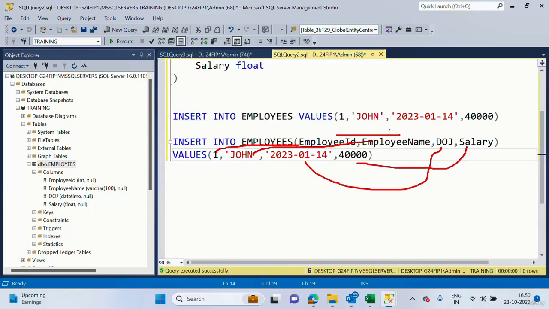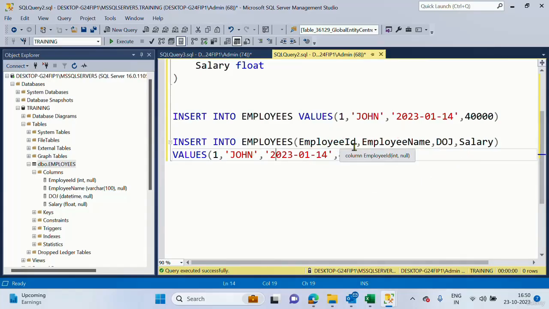And if you just shuffle this column anywhere here and there, let's say first you had employee ID and employee name and then ID, salary, DOJ. So make sure you pass the values accordingly over there. So that is something which you have freedom of. It's not compulsory that you have to follow the same sequence, but insert the values also in the same way. Now we already have this John. So let me insert something else over here.